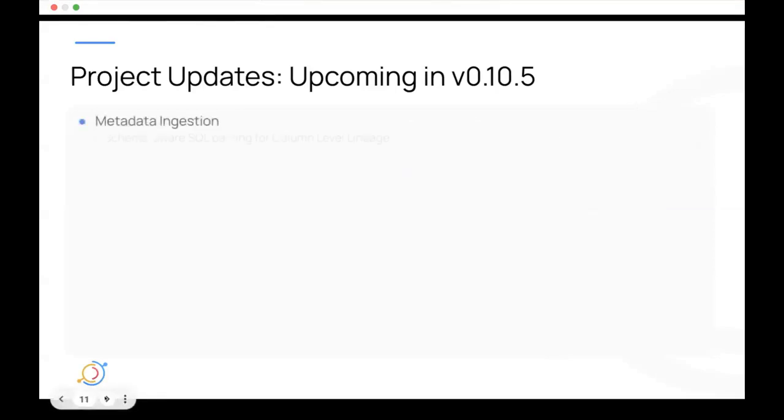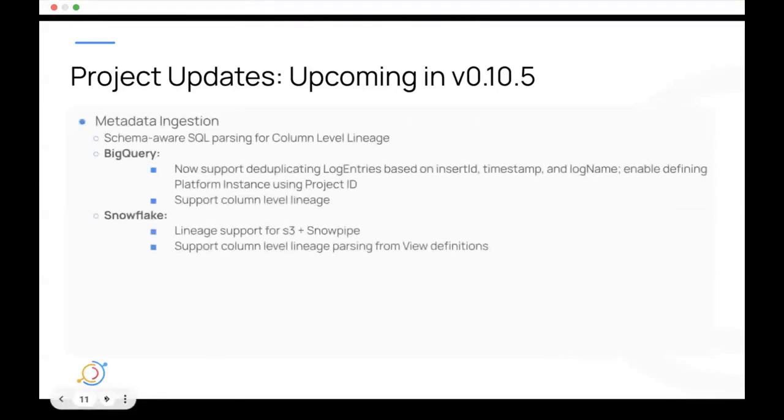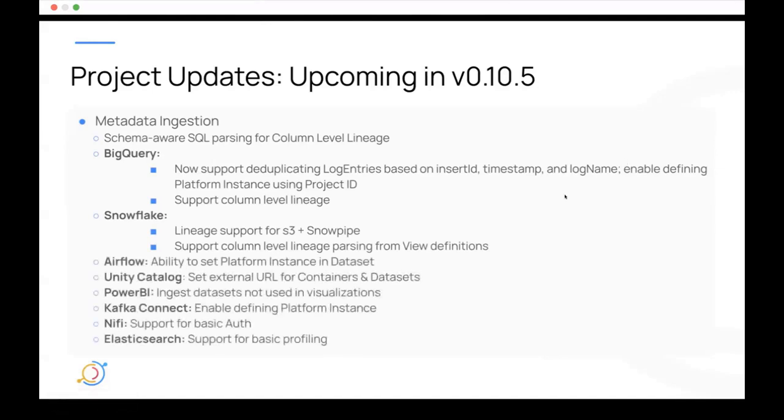All right, next up, metadata ingestion. Big news. The SQL parsing library that Harshal demoed last time for the BigQuery source is now available in the ingestion code base, so you can start using it. It was interesting, I was just connecting with Nedra before the town hall, and she has some interesting SQL parsing that she's doing over at Slack, and there might be some interesting ways that she can start depending on this for her SQL parsing needs as well. And we are bringing that to all of the connectors now. So BigQuery has it, and a few of the other connectors are going to get that as well.